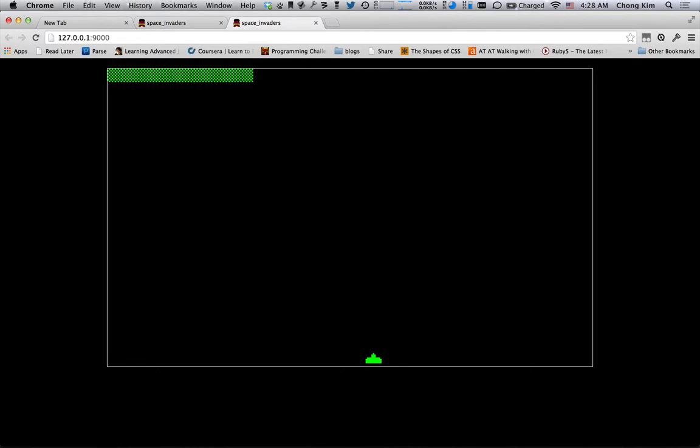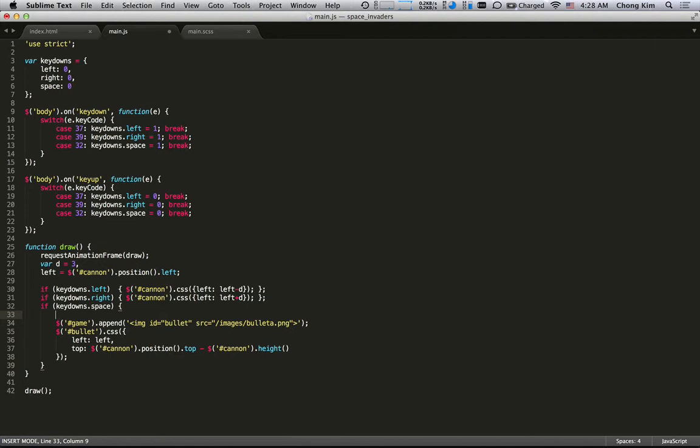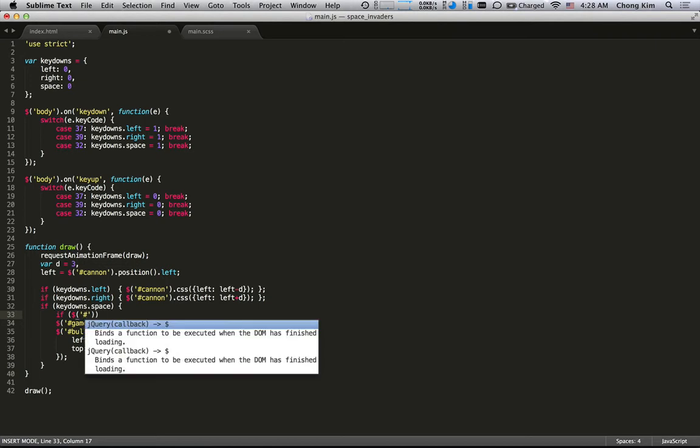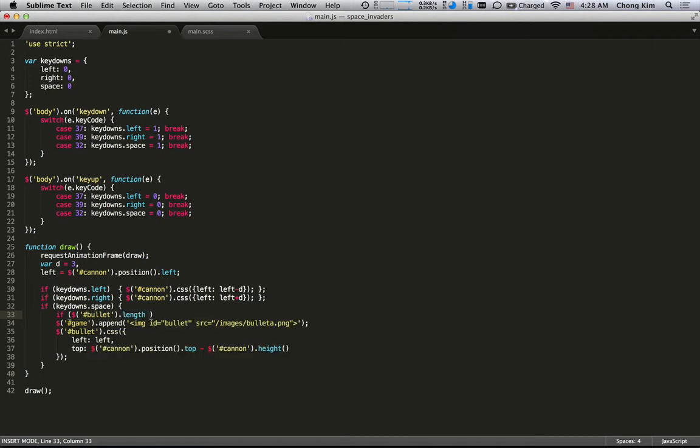And when I press spacebar, a lot of them occur. So we're gonna do this as long as there's no bullets. So if bullet.length is equal to 0, as long as there are none, then we're going to do this.